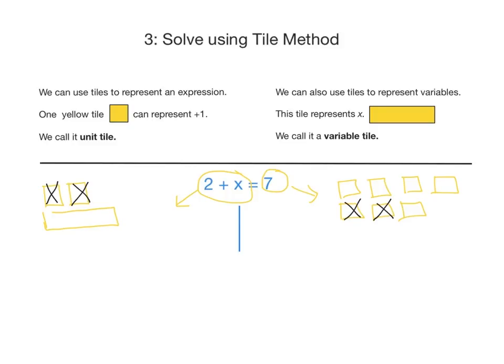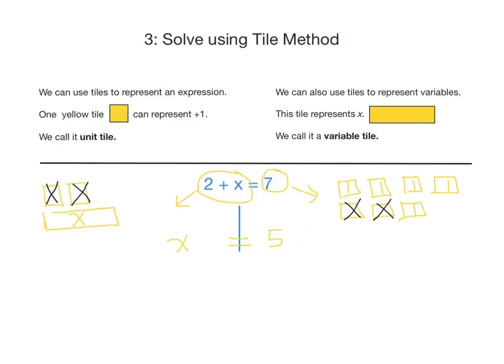equation. So now, if this tile over here represents x, and these individual tiles over here represent 1, what we're left with is x equals 5. And you can see that over here, because this is an x, and these are 1s. And in fact, x equals 1, 2, 3, 4, 5. So now we need to verify that x in fact equals 5.